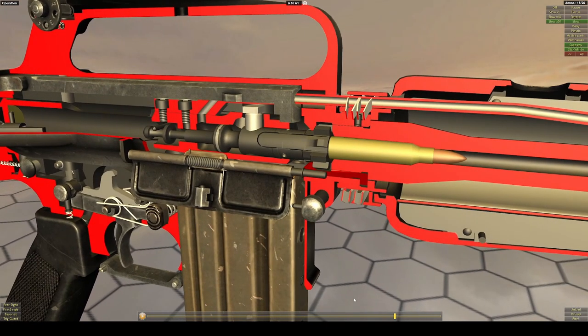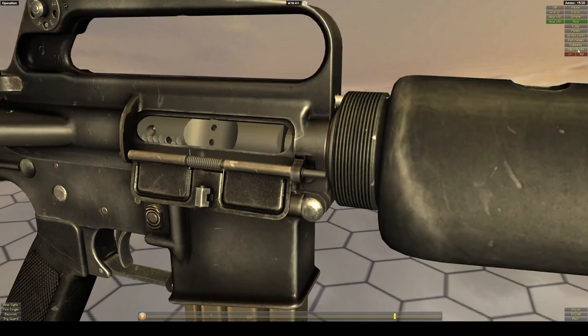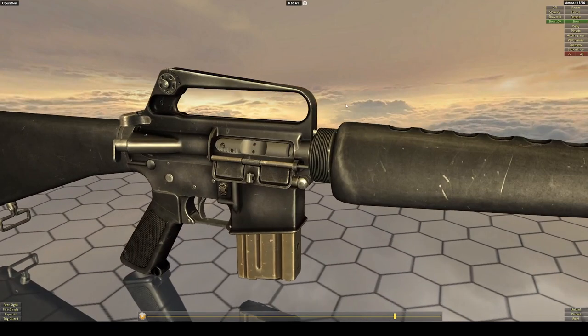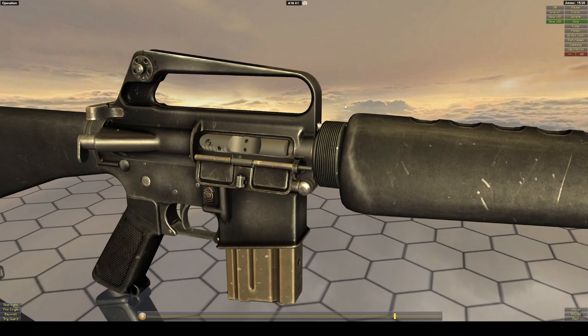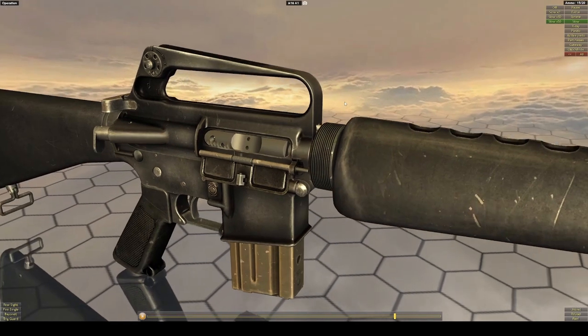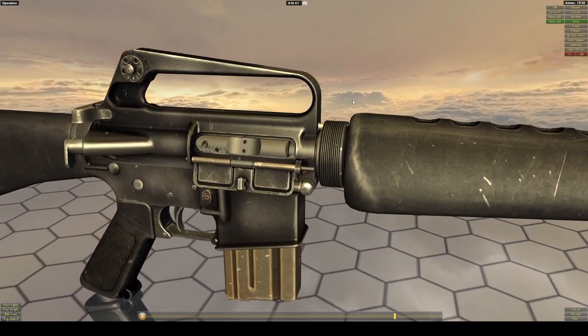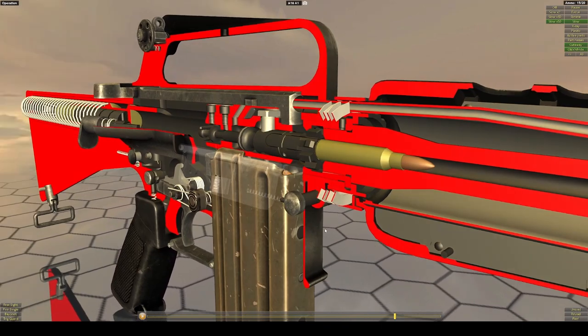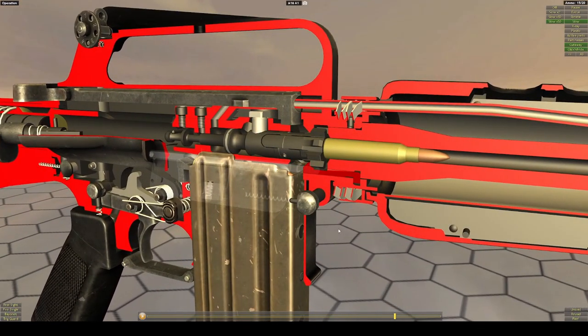All right, so we're here in World of Guns. I've got the M16 here, and we're going to be going through the cutaway of the rifle so we can get a better idea of exactly when the extractor engages the rim, because it seems like very many people are confused as to when you can retract the bolt and expect it to have positive control over the rim of the cartridge. So we're going to do the cutaway feature here. I'm going to do click and hide, this sort of stuff. And this will give us a better insight as to when exactly the extractor grabs the rim of the case, because it is modeled very well in this program.